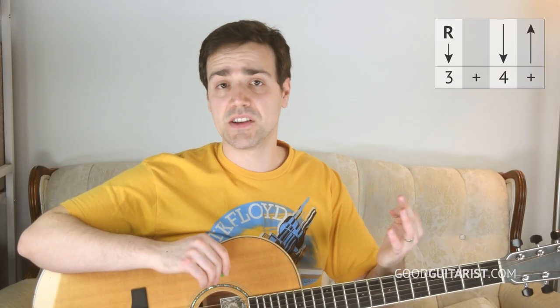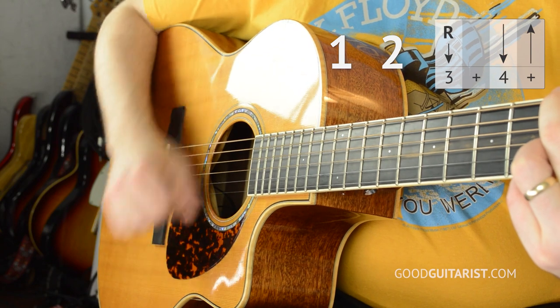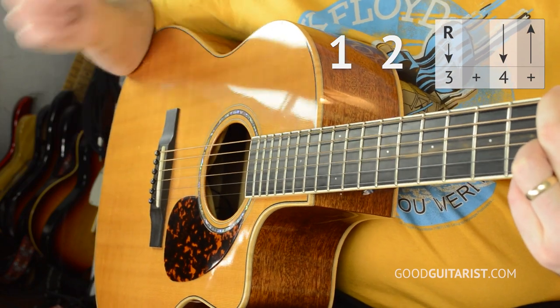And the second half is very similar. We're going root, down, up. So a root on beat three, and then a down up on beat four. One, two, root, down, up. One, two, root, down, up. One, two.